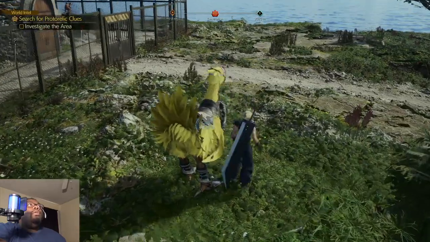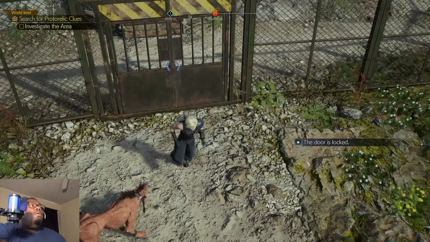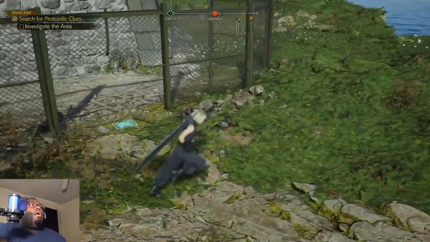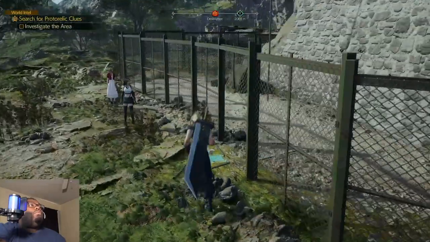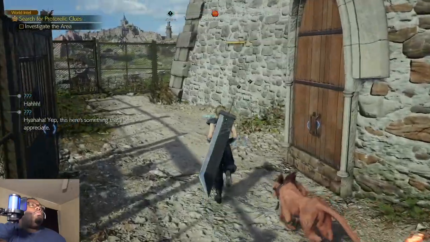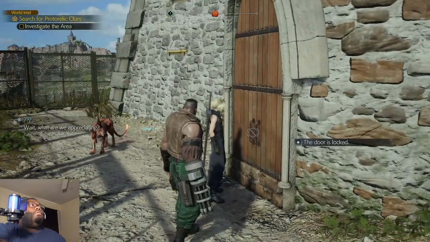All right, let's hop off. Okay. Can I just? It's just a chain. You cut through more than that before. Ah, aha! There's a hole in the gate. Hold on, let's get this stuff real quick. Yep, this here's something that will appreciate. Hell yeah! There seems to be a little bit of a fight waiting up here. Maybe.